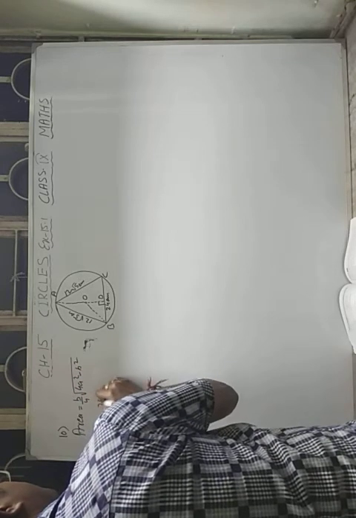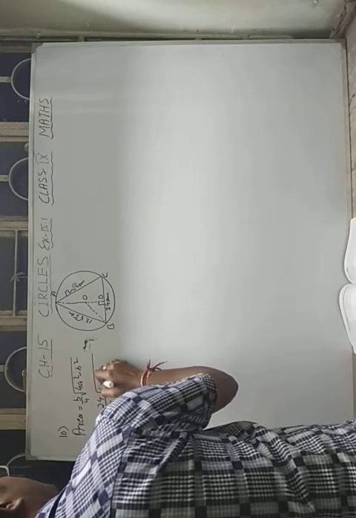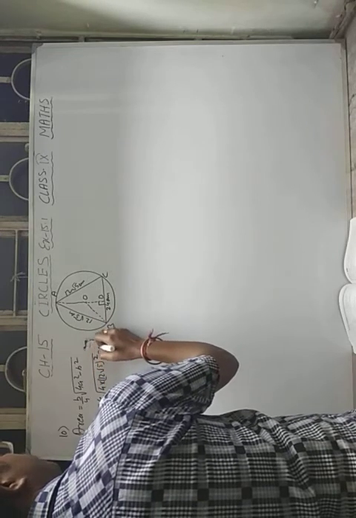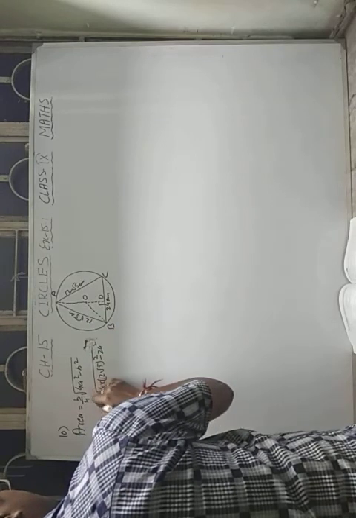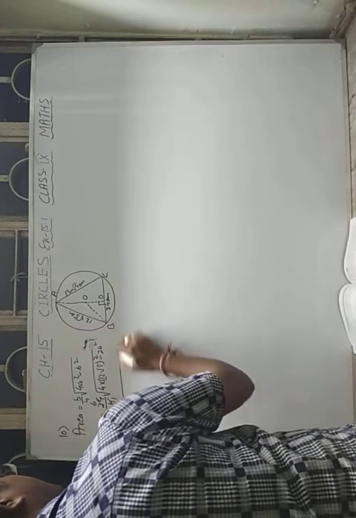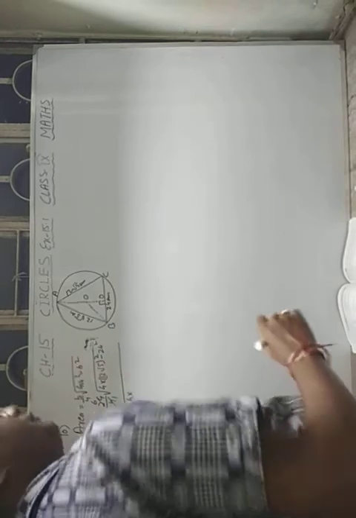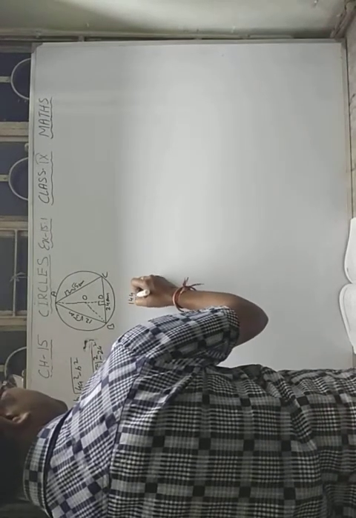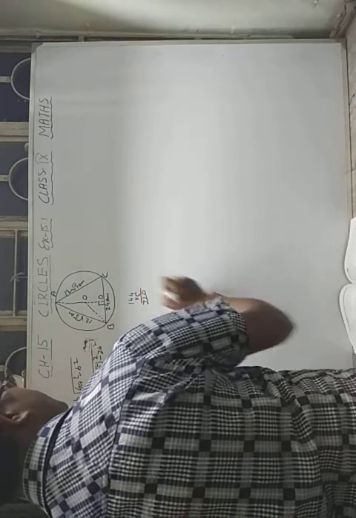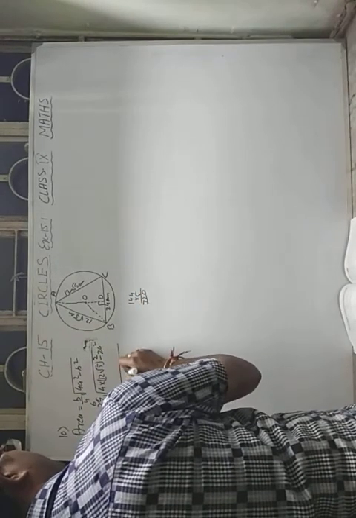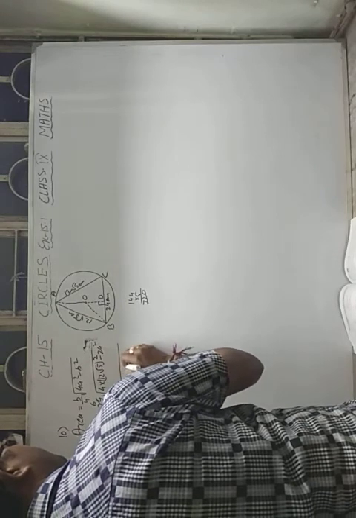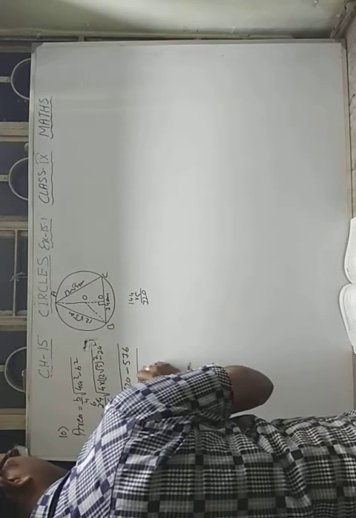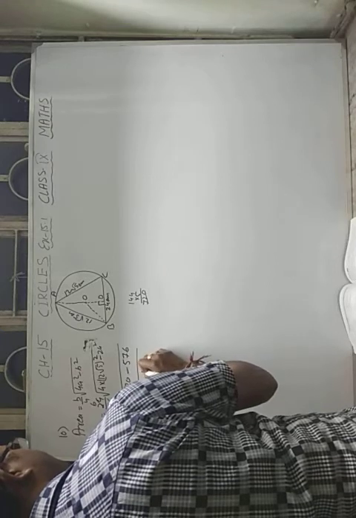So what is the base here? 24 by 4. Then 4 into, equal sides are 12 root 5, 12 root 5 square minus 24 square. Okay. So 4 1 is 4, 4 6 is 24, it is 6 here. After that 4 into 12 square is 144. So 144 into root 5 means square is 5. So 144 into 5 is 720, plus 20, minus 24 square means 576.